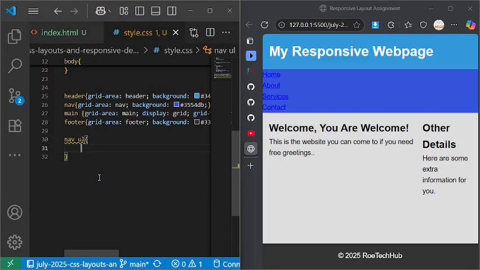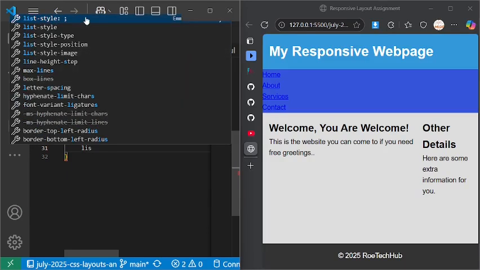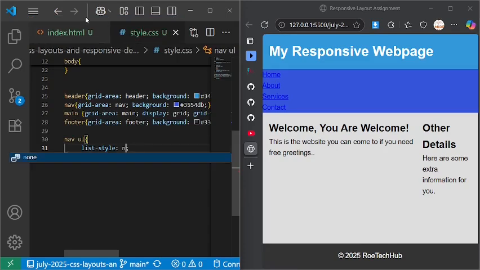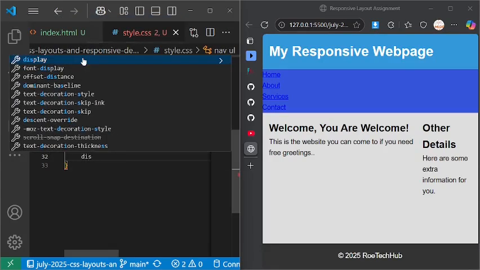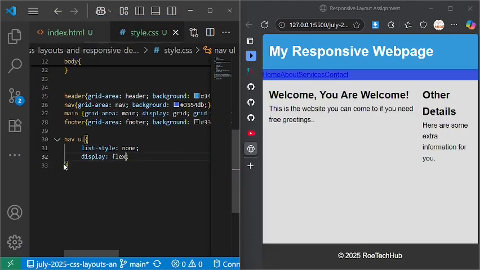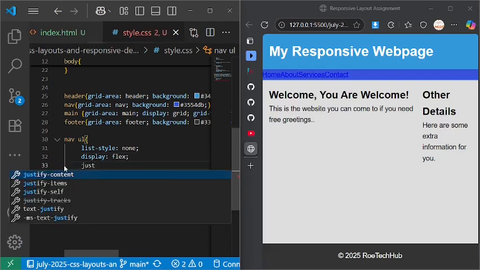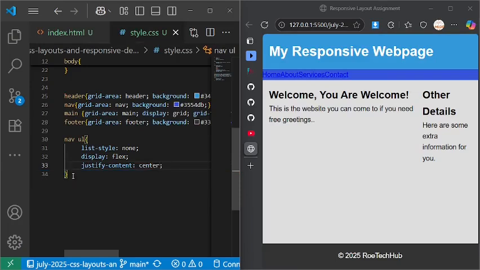First of all, list style is none, so remove those dots. Alright, then I'm going to display them as flex to stay next to each other. Flex, and then justify content, I'm going to put it center, all of them.